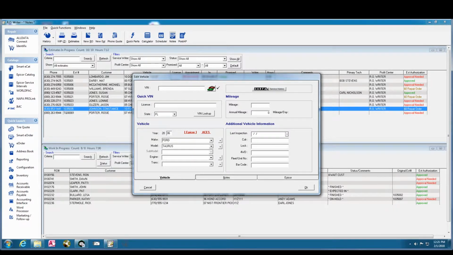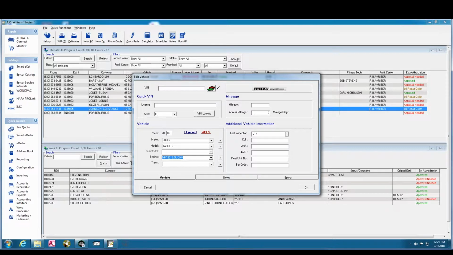With the engine size, my recommendation, as opposed to just typing in the characters, is to use the up and down arrows or the drop-down box, either one. You'll notice there's a fairly specific naming convention that, depending on what catalog interface I'm using, gets associated. If I just typed in 3.0 or 3L for a 3-liter engine, the catalog wouldn't recognize it, and I'd be forced to re-enter the information if I was going out to search for parts and labor. So again, engine size, and then if you want, you can enter a transmission as well.